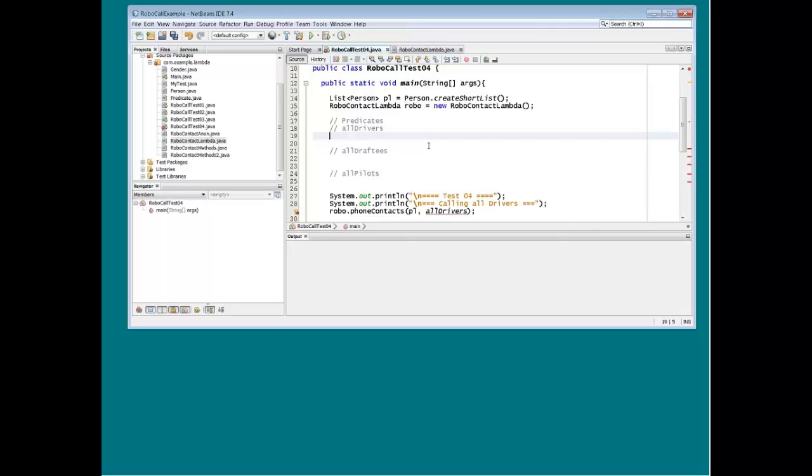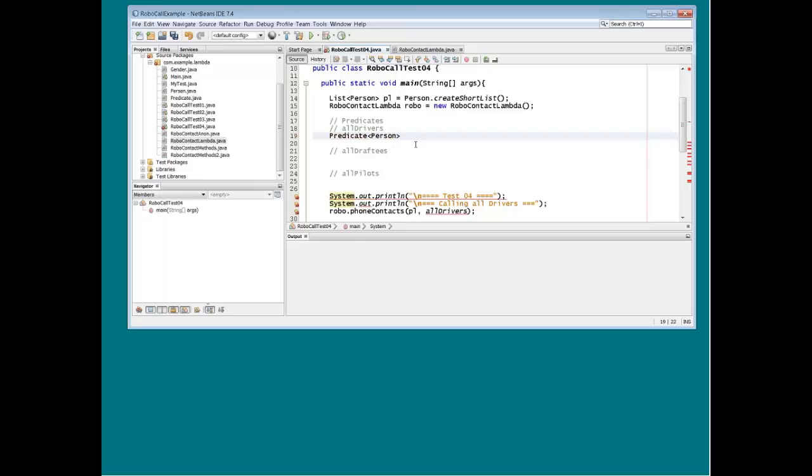Okay. So I'm going to assign these all to variables like so. I'm going to create a predicate. If my desktop was working properly, I would show you this is all in the API. If you look at the API doc, you can see the definitions for predicate and all the stuff that I'm working with here.